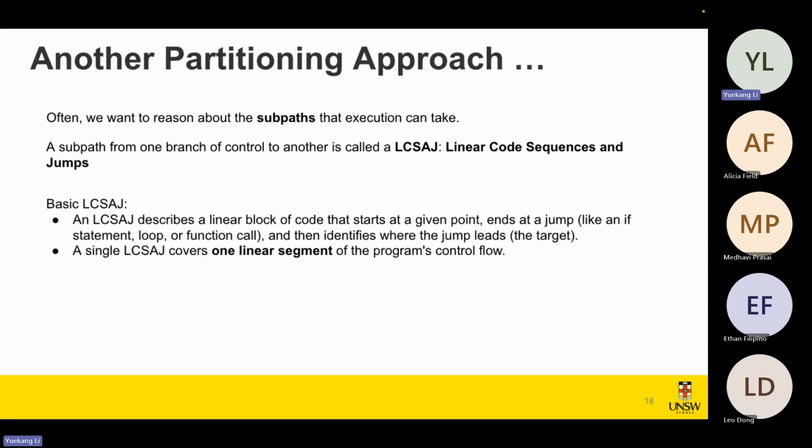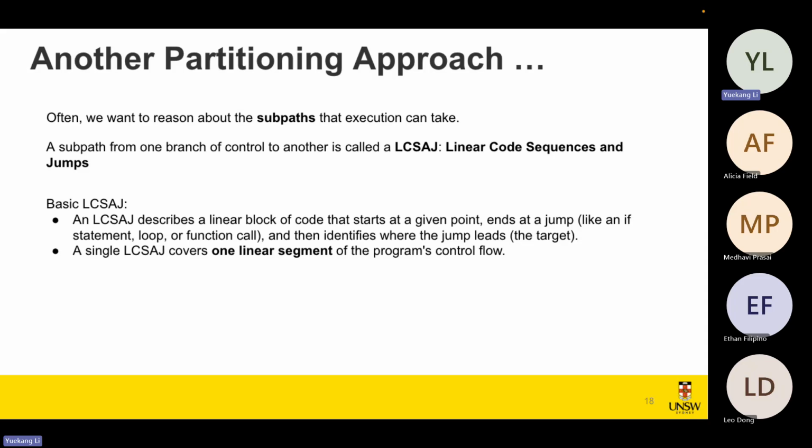We just try to take all the subpaths within the loops, right? That is called boundary interior coverage. And if we care about the number of loops we take, we get the loop boundary coverage, right? Because we can take some special values for getting into the loop. But both of them are related to grouping the paths according to some criteria, right?